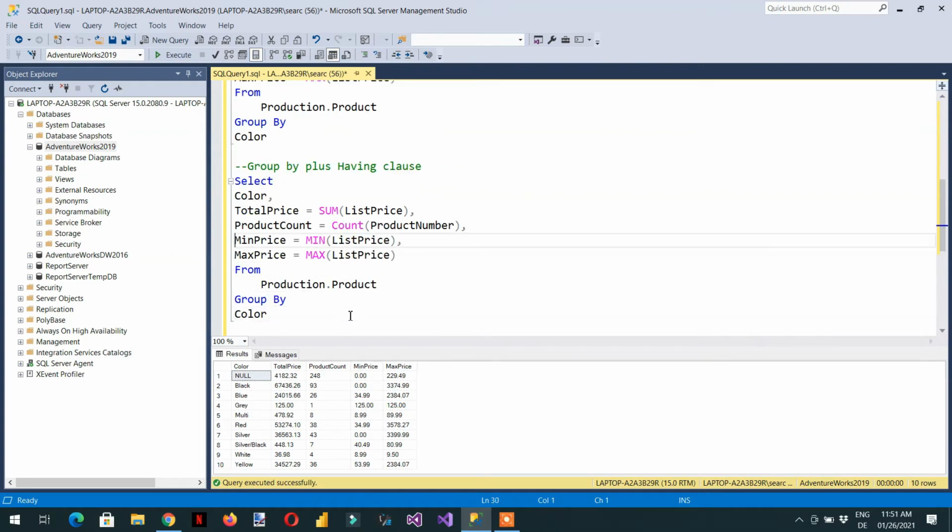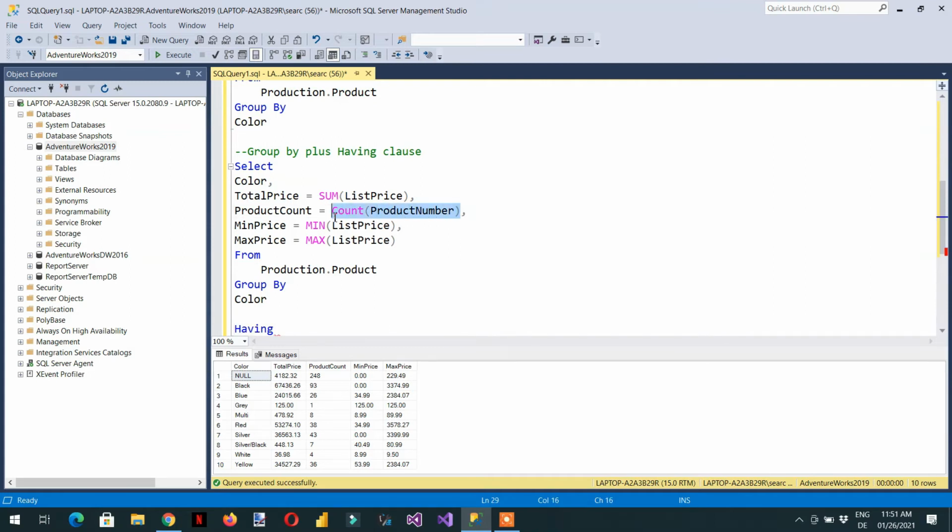We can leave this min max as it is, there is no issue. So group by color, and we have to use here having, so we need to use the same aggregate function, control C, is greater than, for example, 40, and let me execute.